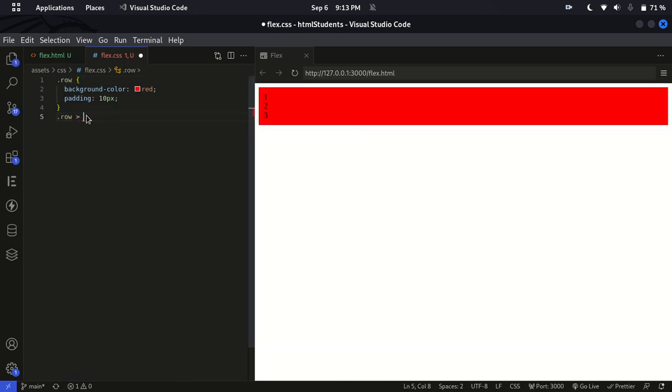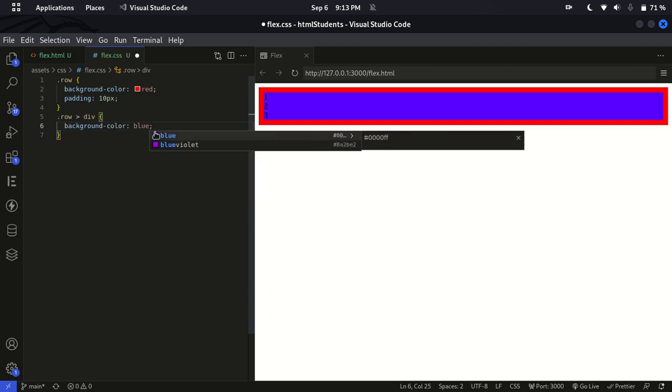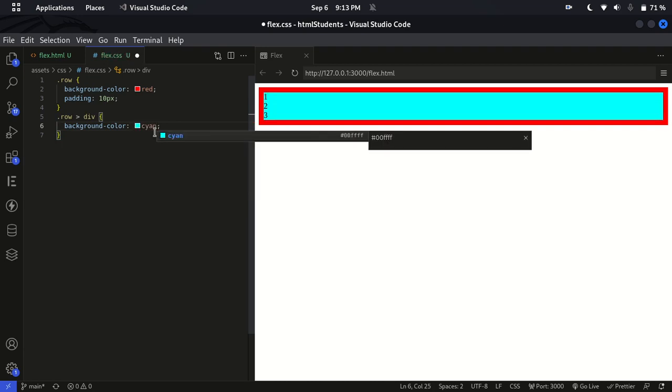Something like this. Div, the direct child, you want them to have background color blue. Okay, anyone is good.